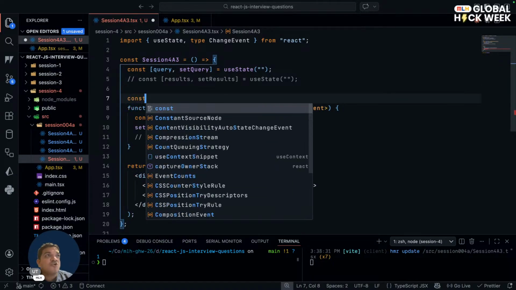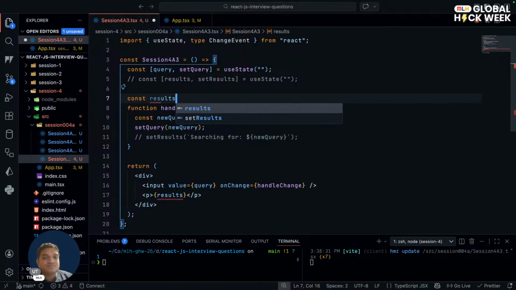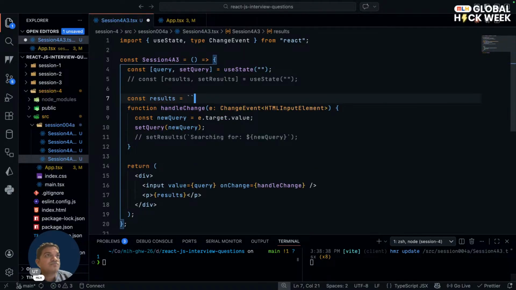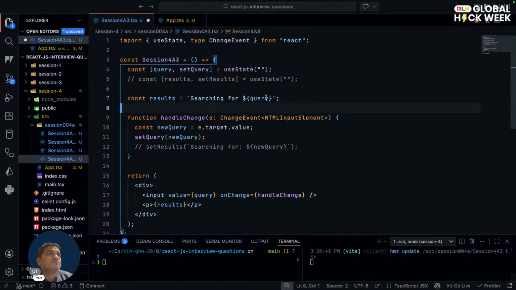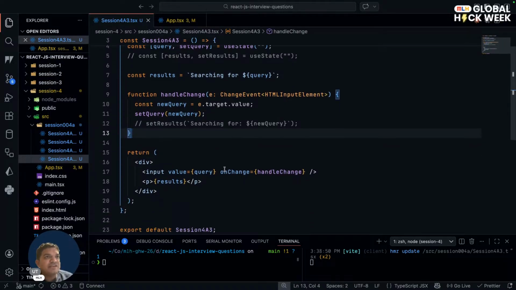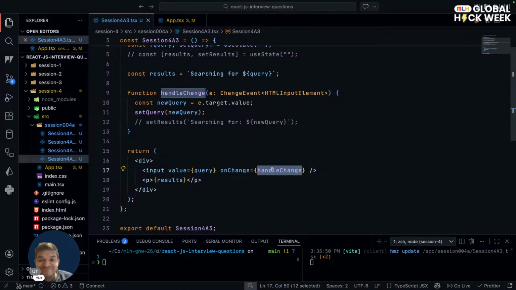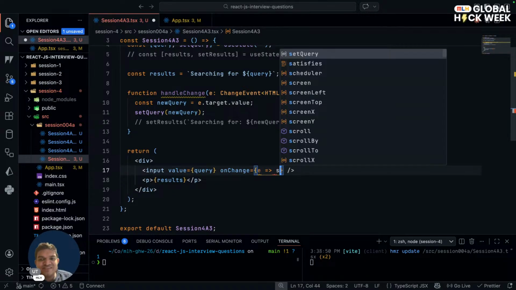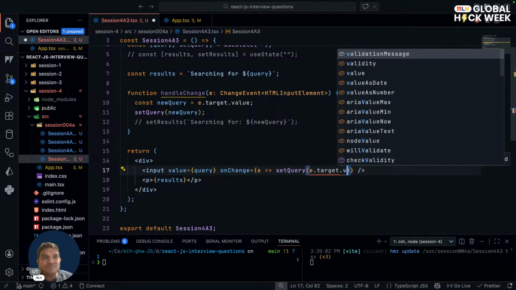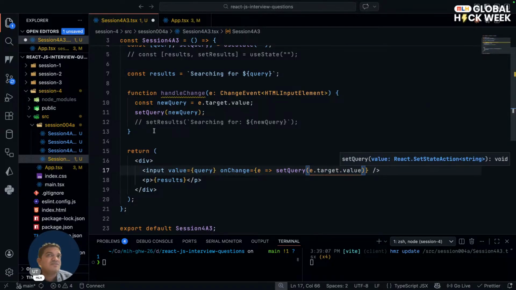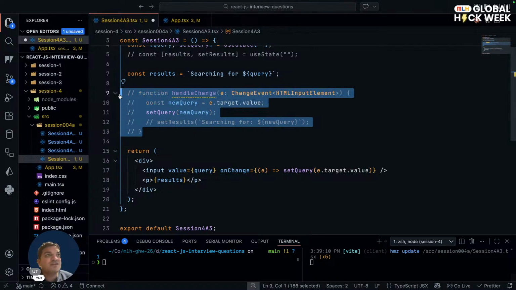You can just have const results equals searching for this particular query. And technically, you can also get rid of this handle change function. You can just do a set query with e.target.value, and I can basically get rid of all of this.